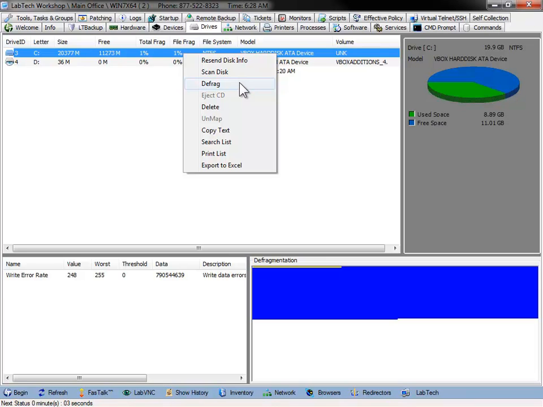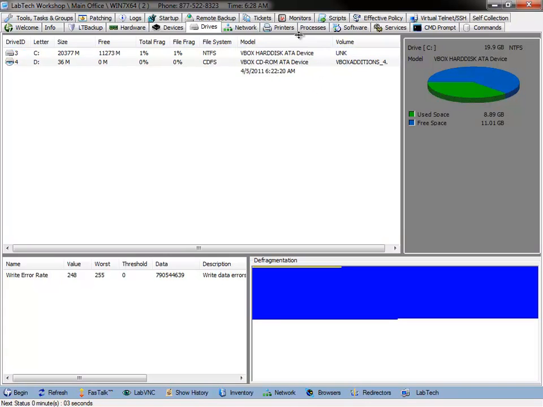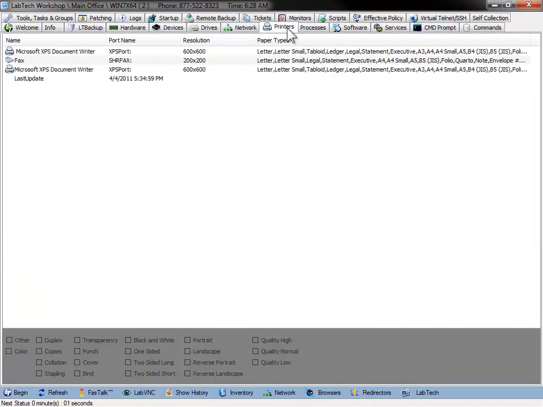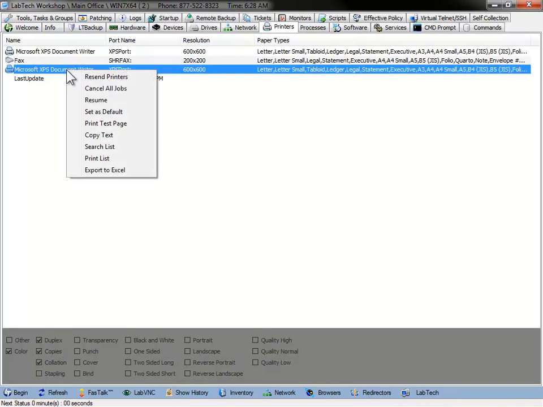This is probably a test that you'll have to run internally to believe it for yourself, but go ahead and try it on your test system. Go ahead and defrag the machine you're working on and then continue working. See if you even notice it. Next tab we're going to touch upon is the Printers tab. When I select it, I get a list of all the installed printers on the remote machine, and after a right click, the ability to clear the print queue.